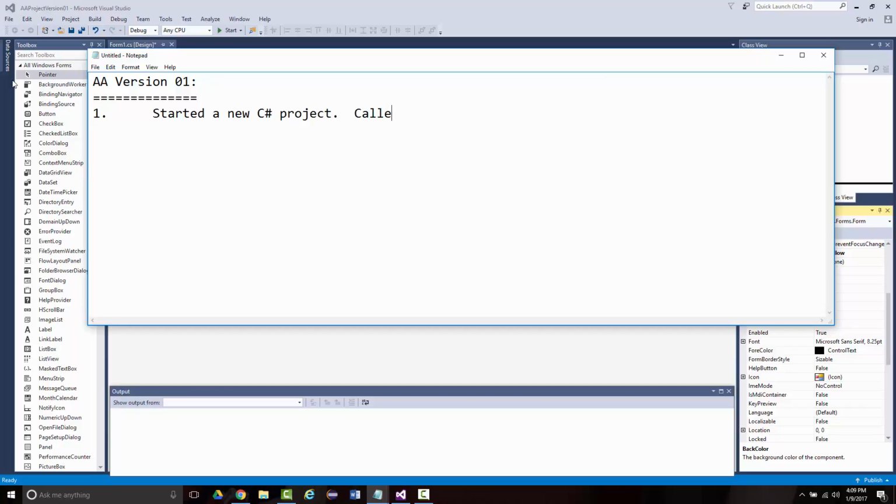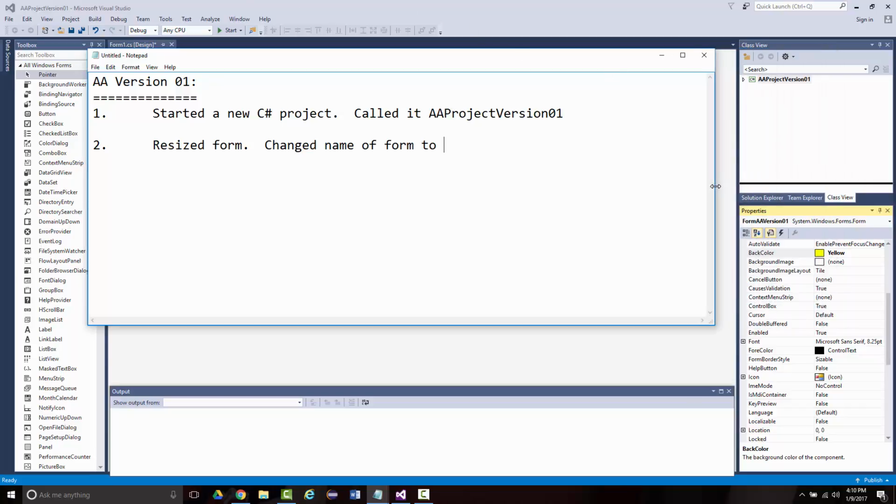And in my case, I called it AA Project Version 01. Number 2, I resized the form. I changed the name of the form to whatever we just called it. Form AA Version 01.